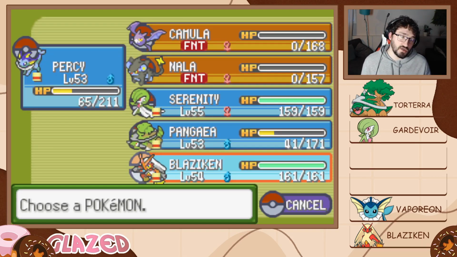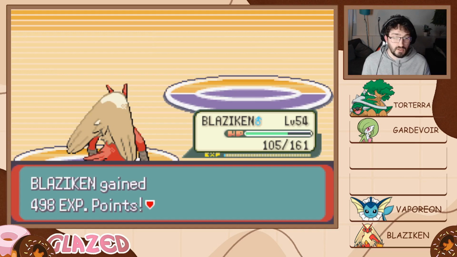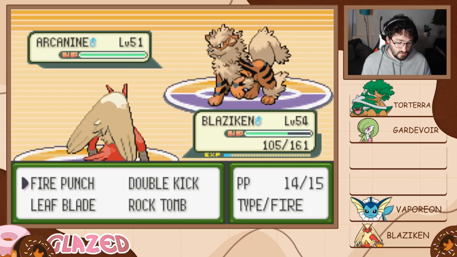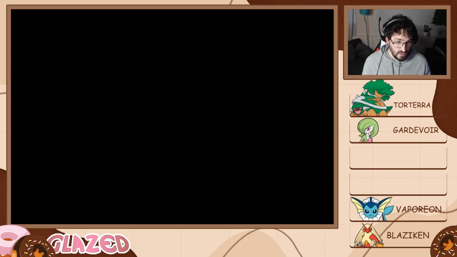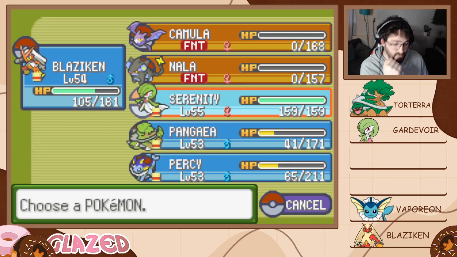Sheninja. I'm going to go to Blaziken. And I'm going to Fire Punch. Yeah. Okay. And then last is Arcanine. So is this an offensive Arcanine, or is this going to be a defensive Arcanine? Because that really does change a lot. Either way, it's a tough Pokemon for me to switch into right now.